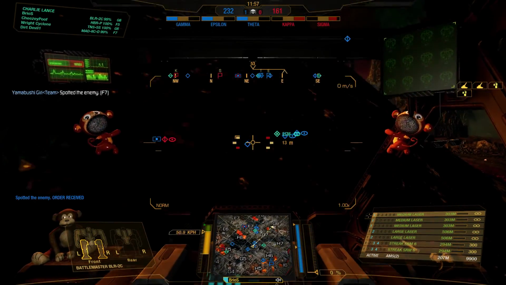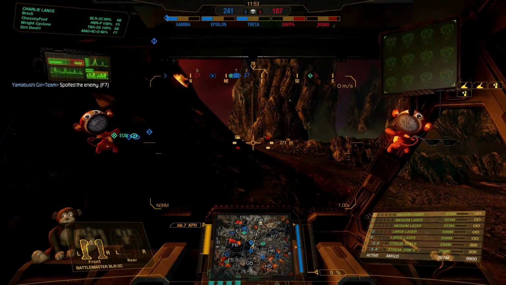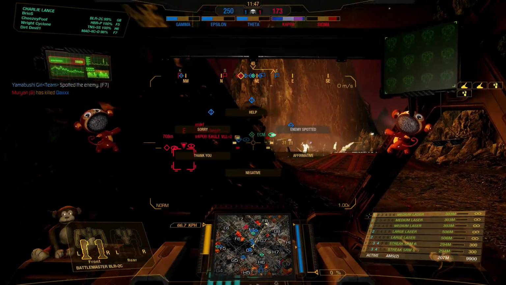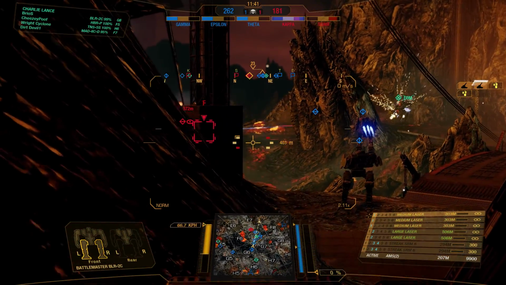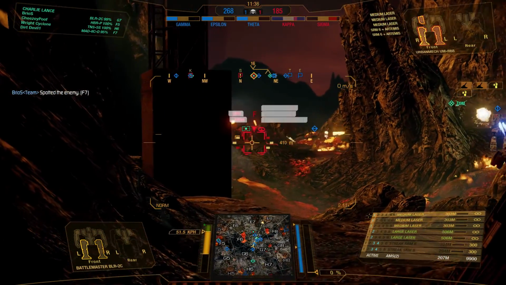A bit too slow to chase, so I'll cover them with AMS. This is a support mech after all. So find the main force and just cover them with AMS. New target acquired. So 66 kph may not be fast, but like I said, it allows you to redeploy quite nicely. Not too shabby for an assault. Target acquired.